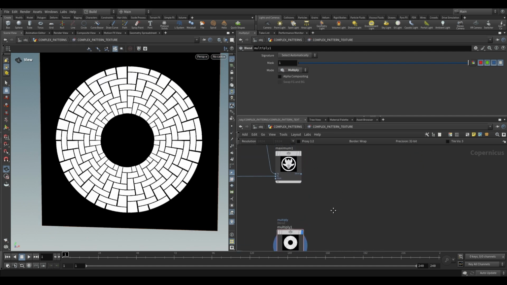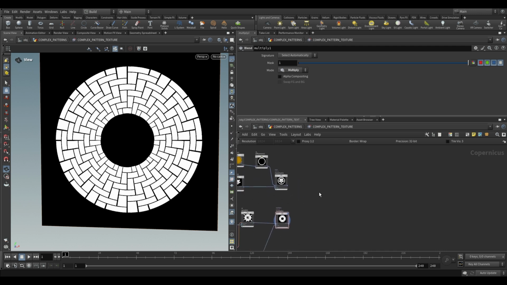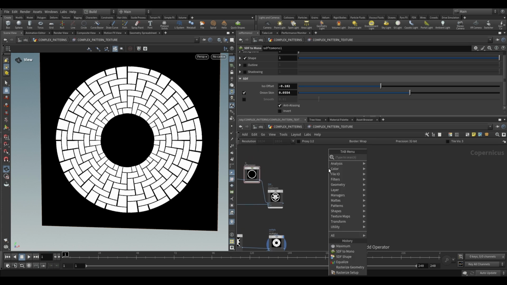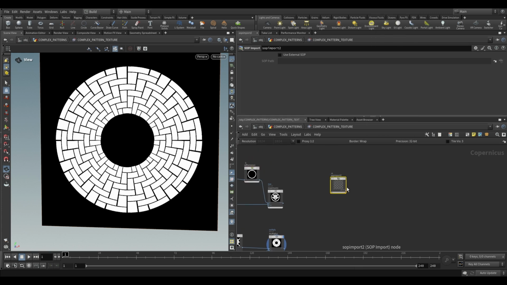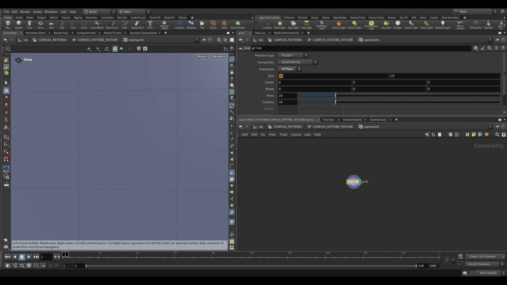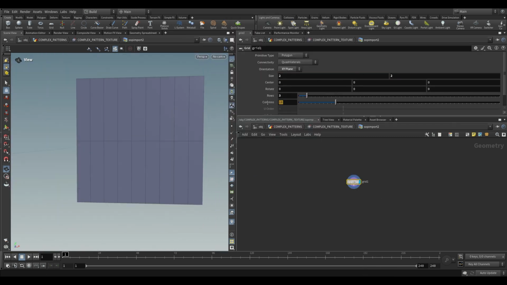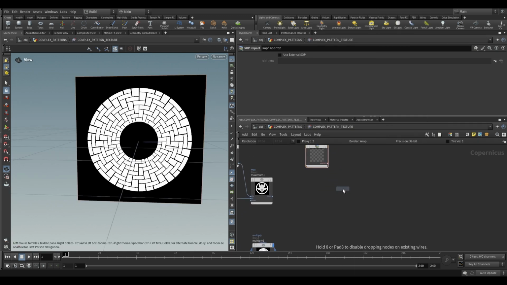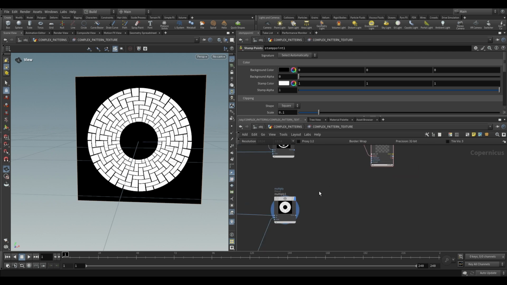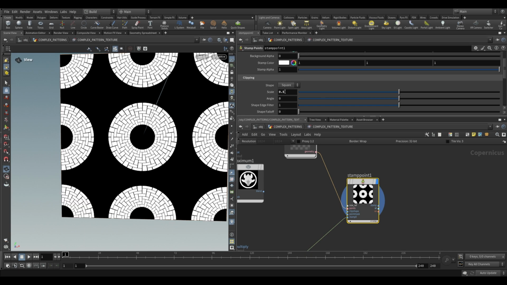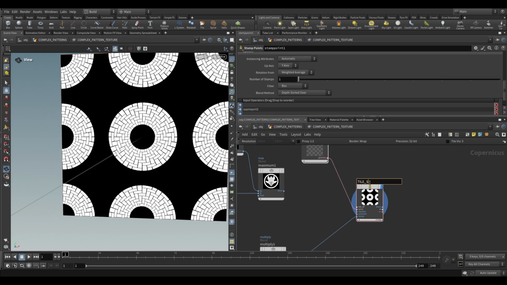So of course we can put them together already, but I'm going to show you a different way so that we can ensure that these two streams are separate until we actually want them merged together. The thing that we're going to be doing is another SOP import over here. In this one, all we're going to do is place a grid on the XY plane with a size of 2 by 2 and just 3 rows and 3 columns, like that. If we go up a level, we can now use a stamp point, and we're going to stamp our tiles down here. And you'll see that they end up quite small. So we can increase the size to something like 0.5. So this one is going to be our tile stamp.